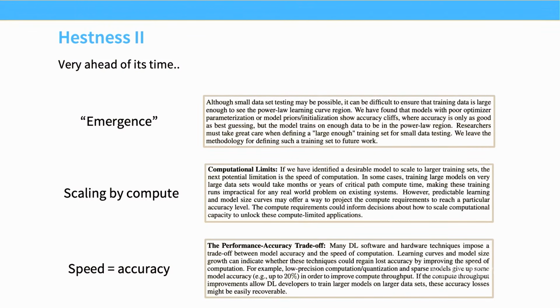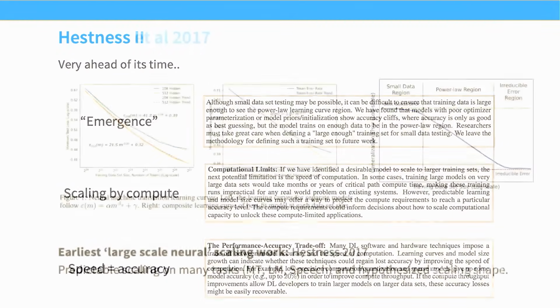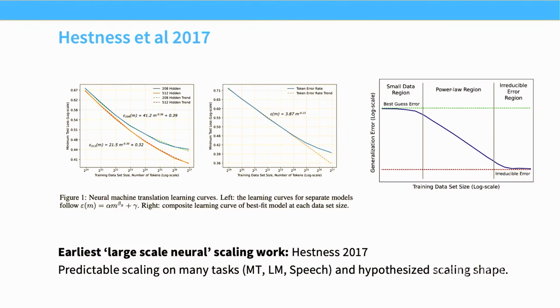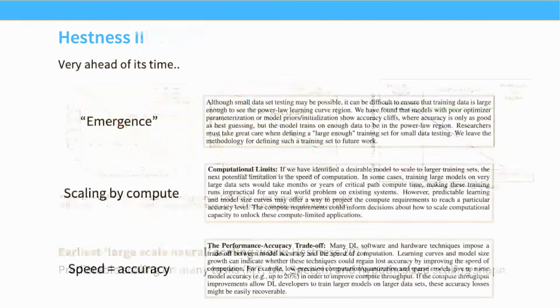And they talked about stuff that we talk about today, like emergence, where suddenly models might show certain kinds of capabilities because accuracy is a much more discontinuous measure than losses. And really, scaling by compute: if we have systems that scale predictably to large training data, then compute is going to be really important. And then finally, since we're scaling by compute, speed and systems optimization is going to turn into accuracy. So in some ways, a lot of the things that we see today, like the phenomena of system scaling and so on, I could have known in 2017 had I read and thought about a lot of these scaling laws papers back then more seriously.